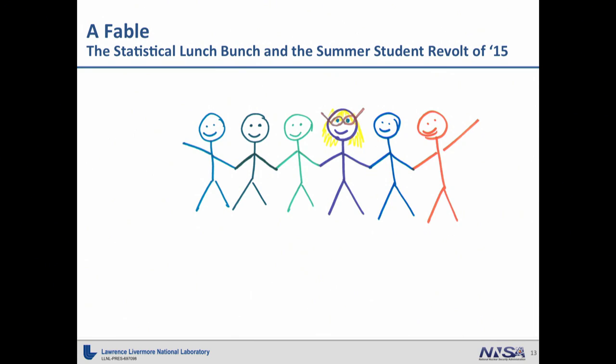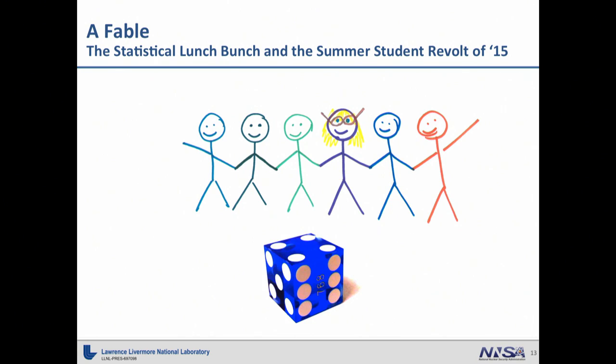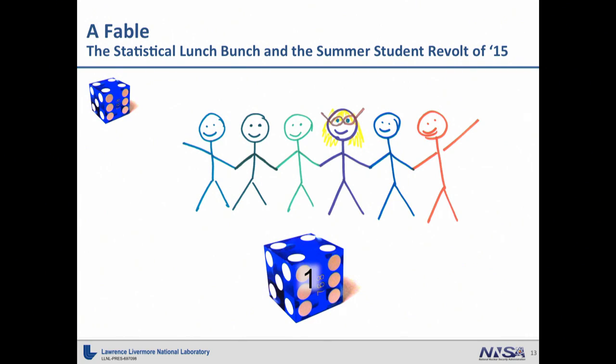However, instead of taking turns, they came up with a more whimsical solution in the form of dice. So every statistician had a number, we rolled the dice, and whoever's number came up got to pick the restaurant. But these were not just any dice. Oh no. These are what are called precision dice or gaming dice, and they are exquisitely engineered to have equal probability of occurrence for all 6 sides. So when I say I am uncertain about where I'm going to lunch on Thursday, that is due to the inherent random nature of the outcomes of throwing these dice, rather than any situation where I'm ignorant about the physical properties of these dice.